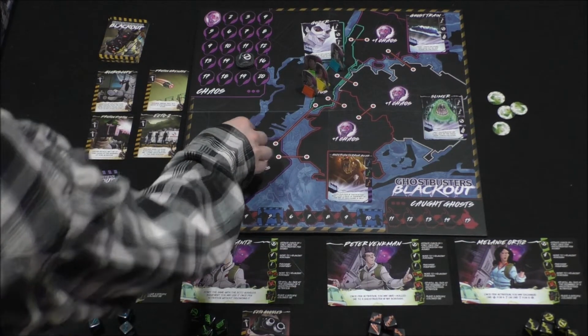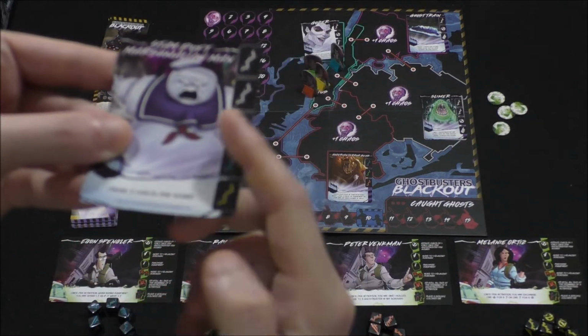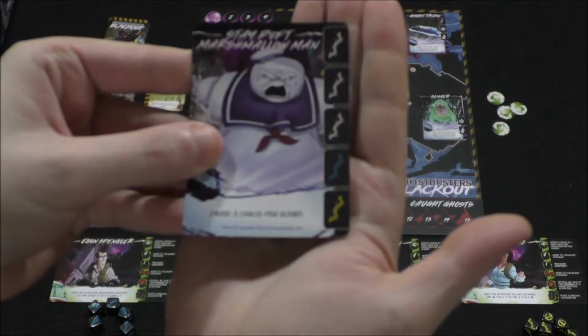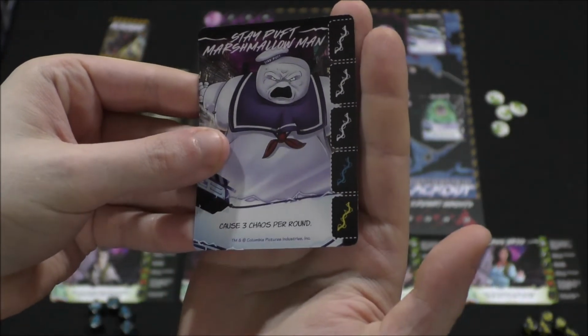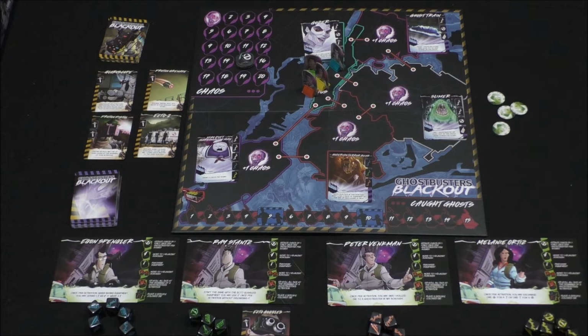To capture a ghost, you're just, again, going to assign dice to the card. If it's a white symbol, then that means any color die can go there. If it's a particular color, then you have to put that colored die on that spot. And each ghost has a nasty effect, which usually takes place on the 4th phase of a turn. Some ghosts, though, do have a start of round effect that may mess you up. So that's just something to look out for.